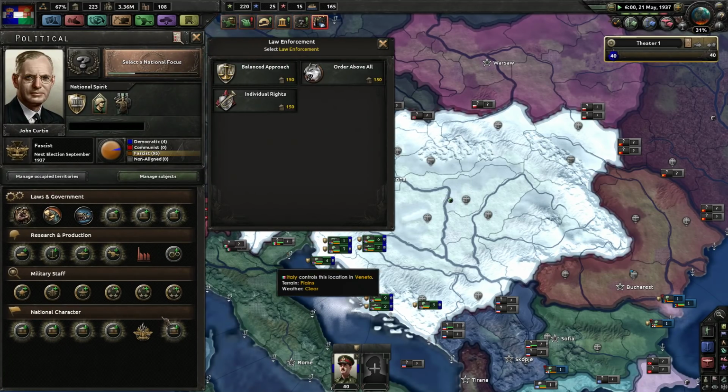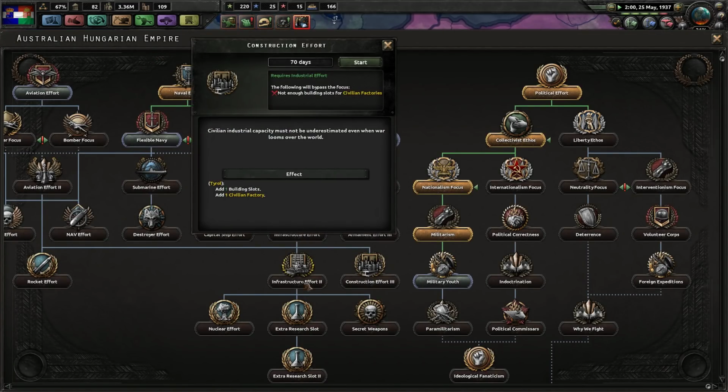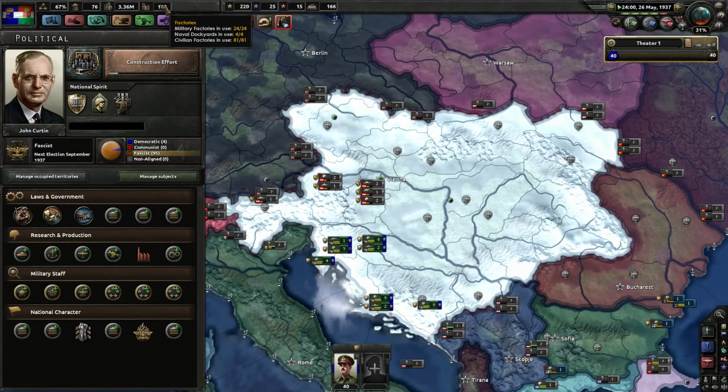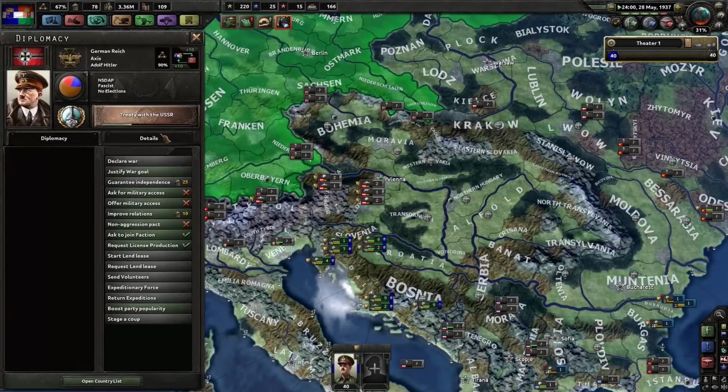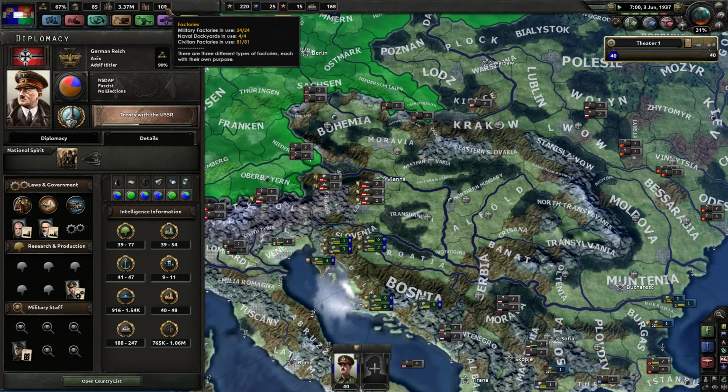Then national character, I'm going to get the power and politics there. Focus-wise, I'm rushing that path to get these extra 2 resource slots. Industrial-wise, we are stronger than the Germans, especially in our civilian economy. Military-wise, the Germans may be stronger, but civilian-wise, we are stronger than they are.